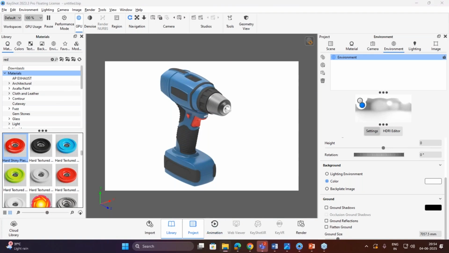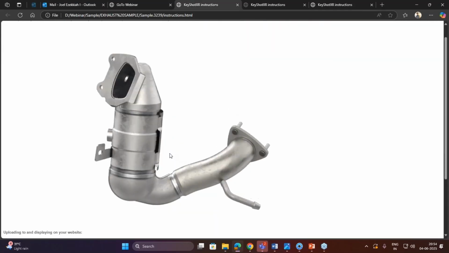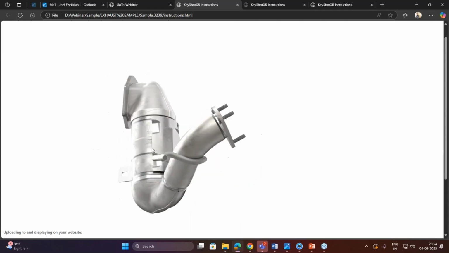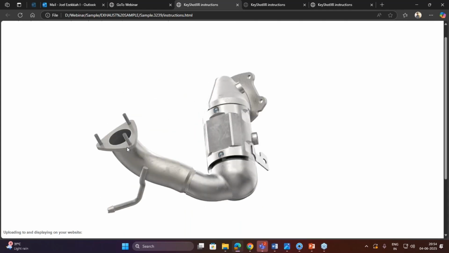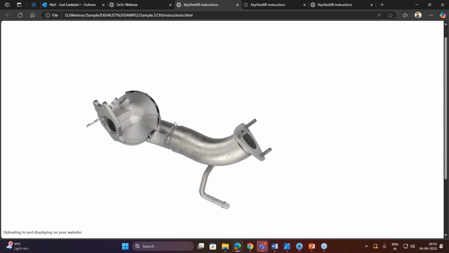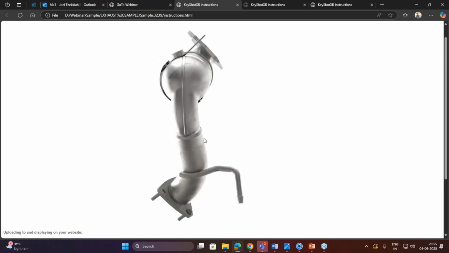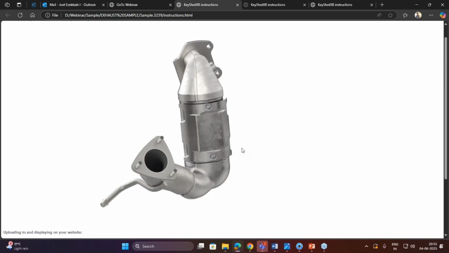And I will also give some examples of different, more complicated rendered images. This is an exhaust which is made from the rendering process. We can twist this around, and we can also see all the 6 degrees of freedom of the product.